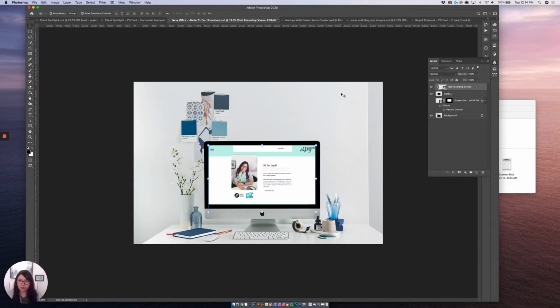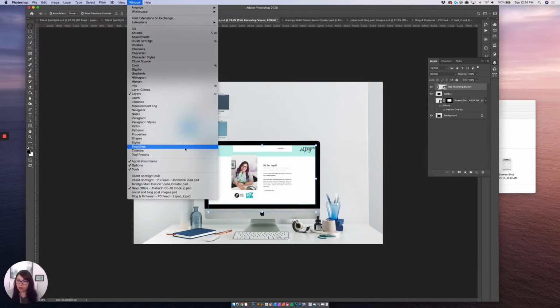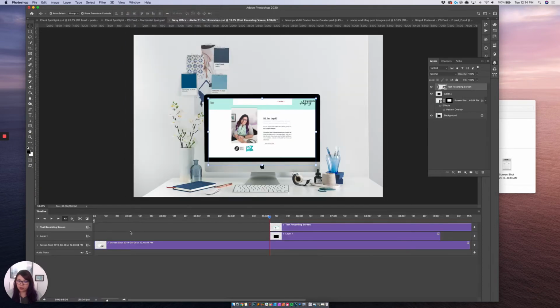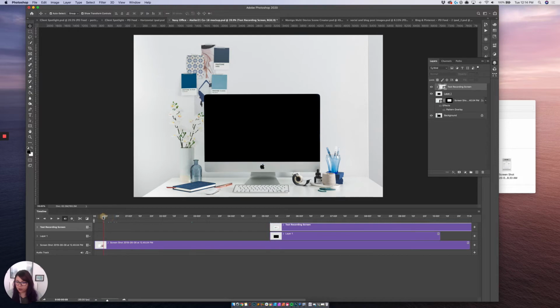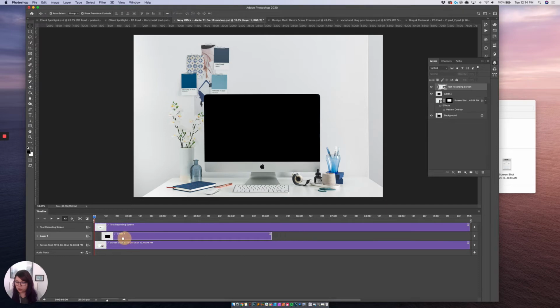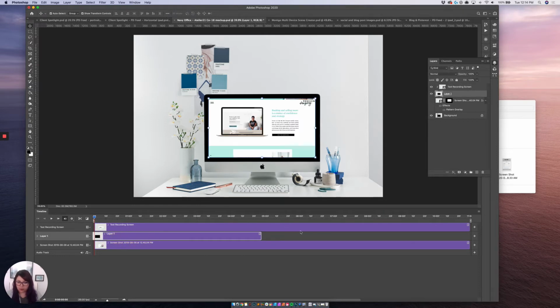So the next step is you're going to go up to Window and hit Timeline, and you're going to see that we have a very crazy timeline going on in here. So I'm going to move my playhead all the way to the beginning. You're going to have all of them literally just up to the start, and it usually will give this to you. So just in case it didn't, I want you to see what happens.